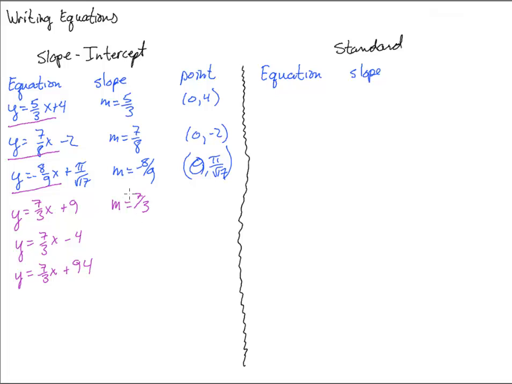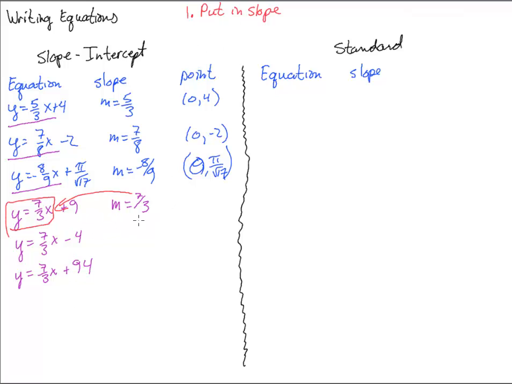So the first step in writing an equation of a line, since we have a billion of these here, is to put in the slope. So we're going to write that up here. Step number 1, put in the slope. That gives you the majority of the equation. It gives you this much of the equation right here. This might be something completely weird, but at least we have this much. So put in the slope first.